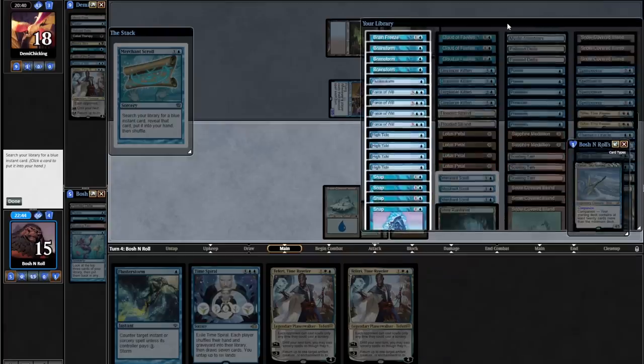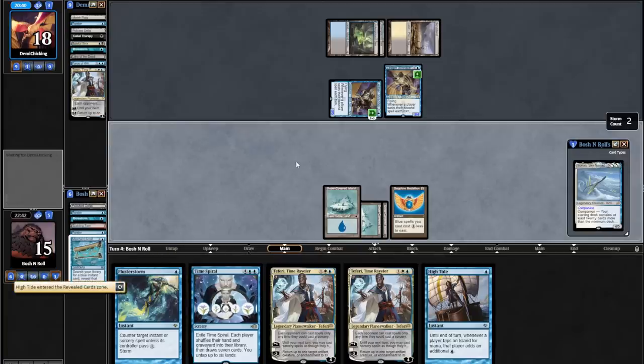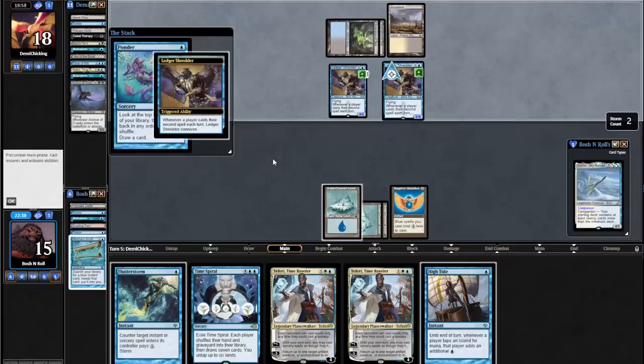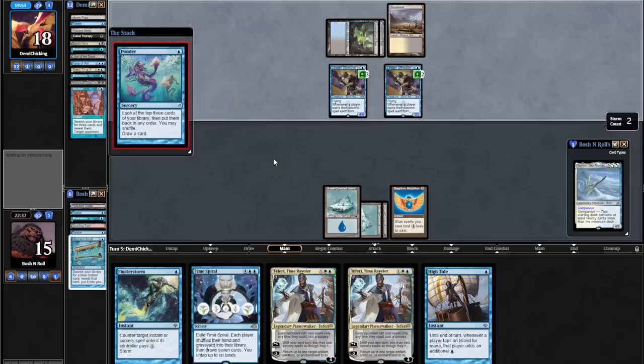Could get Snap here, but that doesn't actually do anything. Nah, it's just High Tide. Let's go. Brainstorm. Okay. Storm is one. And Ponder, which is going to connive through the two cards that were just put back with Brainstorm. Archon of Cruelty discarded and Intuition.